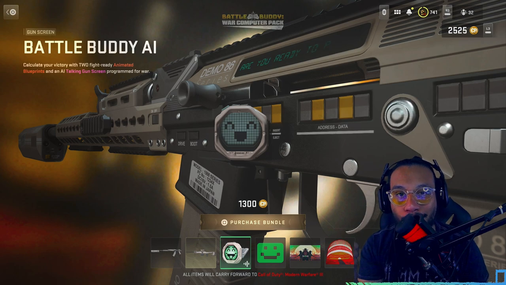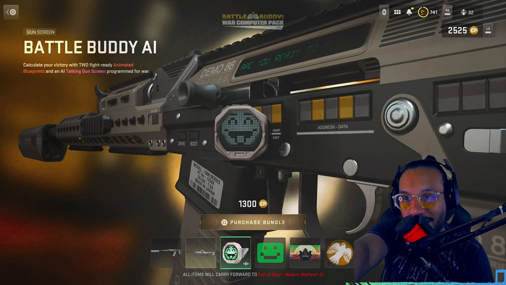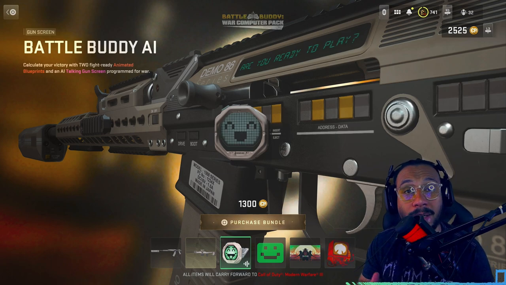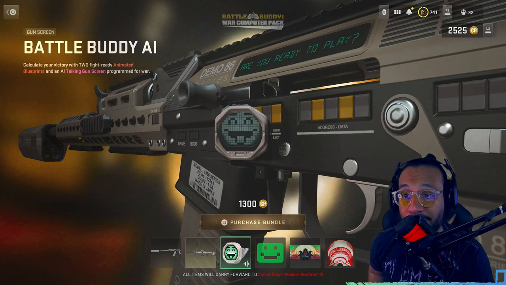We've got the Battle Buddy, bro. I like how the gun screen here has different emotes on the screen. There you go. All right, let's hear some of the quips that are prepared here in the preview.